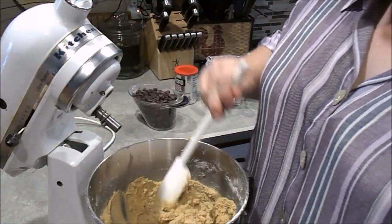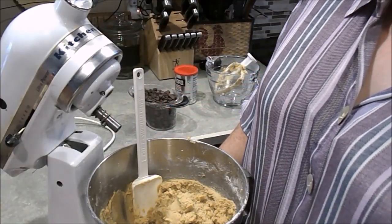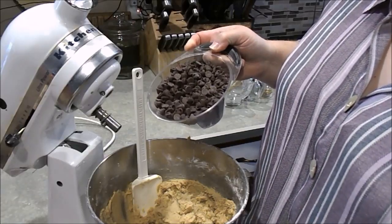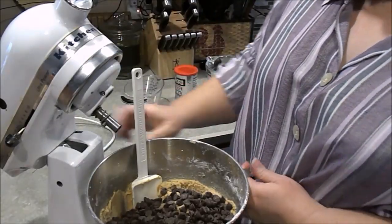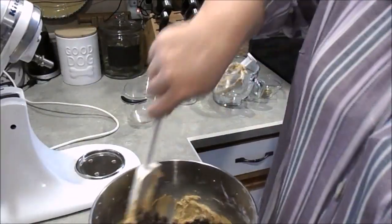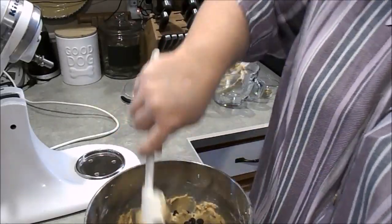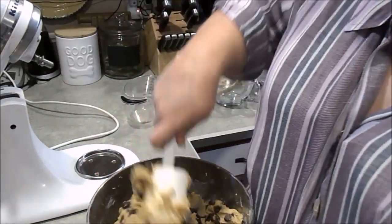And the next thing to do is to incorporate in one 11 1/2 ounce package of chocolate chips. I've got a big package, so I just measured. A little under 2 cups is an 11 1/2 ounce package. So we're going to pour those in, and I'll take it off my mixing stand here and get these incorporated. This is a really stiff batter, so hopefully I don't break my spatula trying to get all this mixed in.